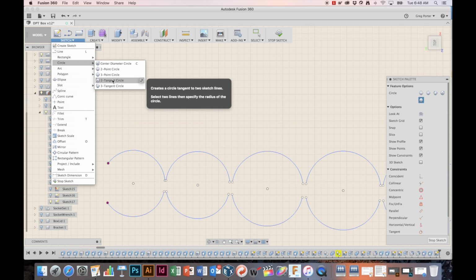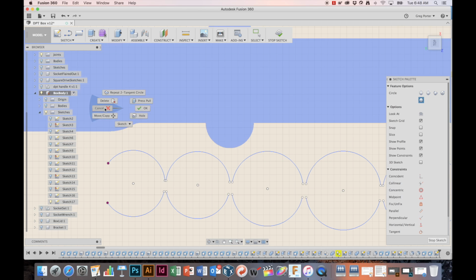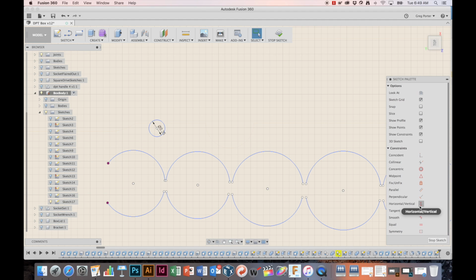What is it? Definitely don't do the 2 tangent again, Greg. It's not going to work for you. So we try it again, and now not going to work. So let's just do a regular circle, and we're going to give it a 1/4 inch diameter. And then we're going to use our constraints, and we're going to say make it tangent to one circle and then tangent to the other.